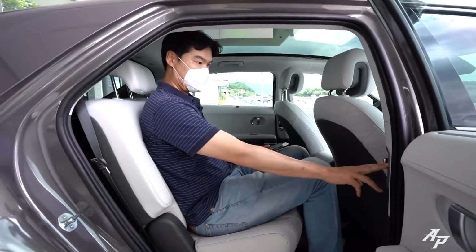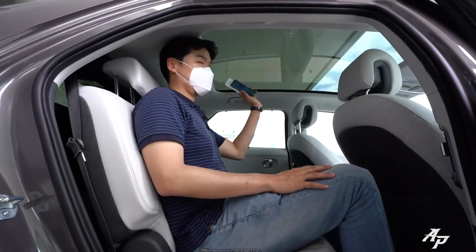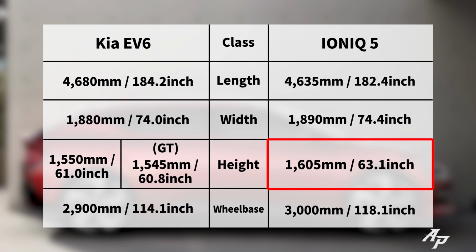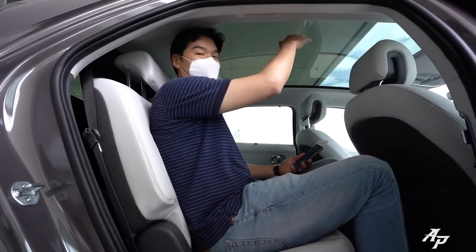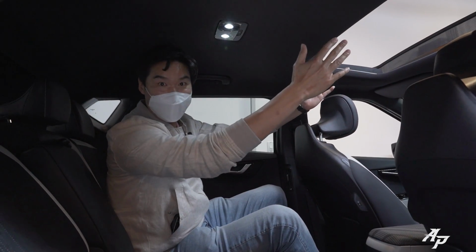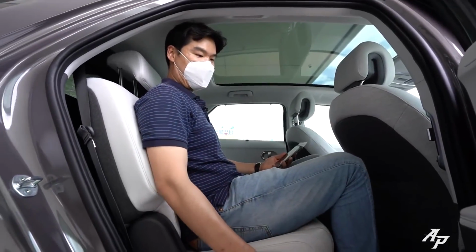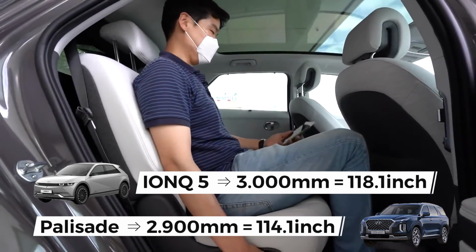Okay, so we have an air vent on the B pillar. We have a large panoramic sunroof that does not open. It's just there. But headroom wise, like I told you, this IONIQ 5 is a little bit taller, but Kia EV6 actually has a very similar headroom even with the lower roof, because it just has a regular roof. So I kind of like Kia's idea of having a more stylish roof with similar headroom, just by dropping the roof on the top. And this car actually has a longer wheelbase than my Hyundai Palisade, so you have plenty of leg room here. Really awesome.